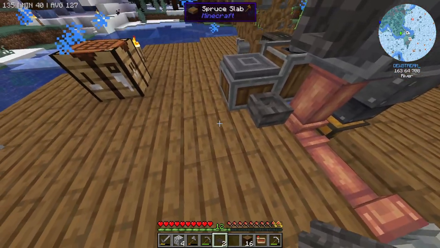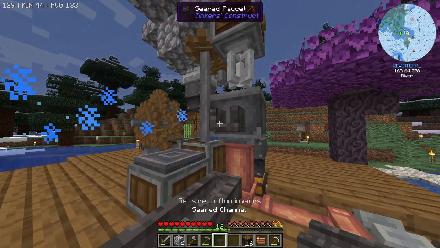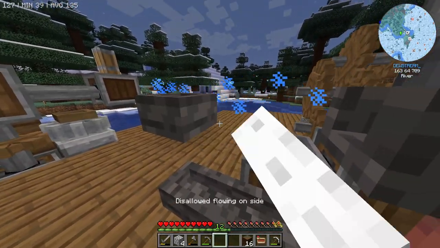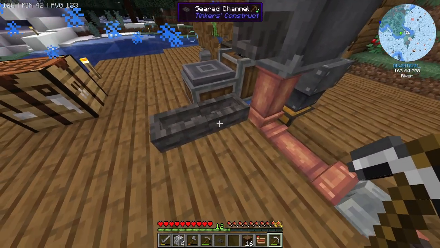I could place it here and here. And then you right-click to connect them. Can I place it here and connect them this way? No. Okay. But this should work. So as you can see, it's beautiful.